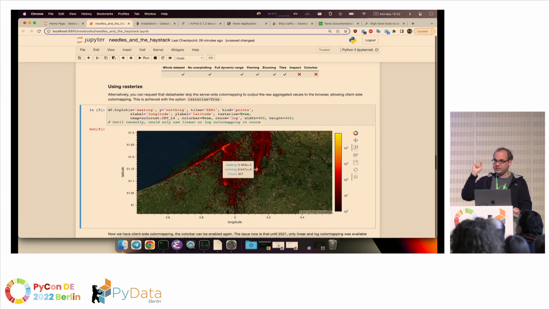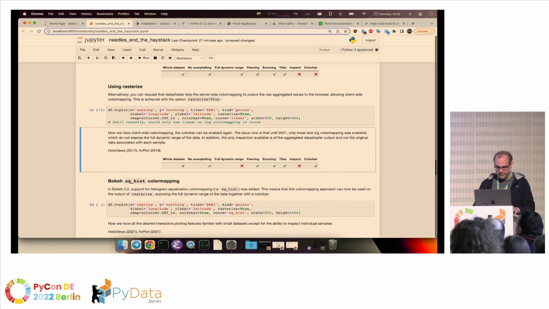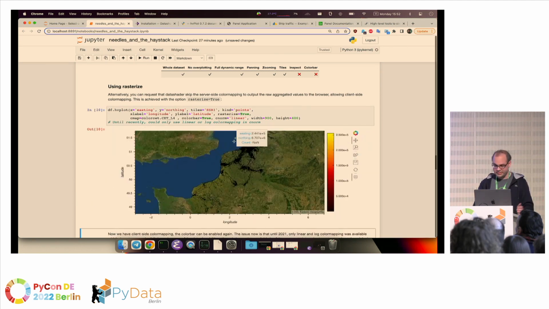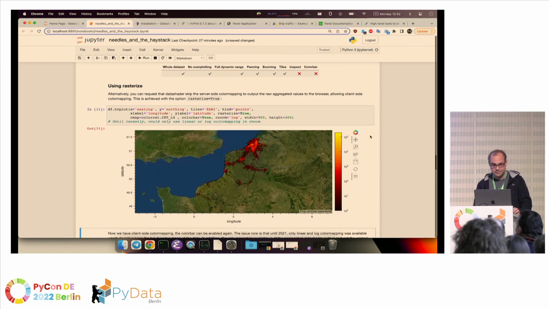But that's not the actual data that I started with. This is just an aggregate, it's like a histogram, it's a count. And also you've noticed the color map's gone strange, and that's because I don't have this histogram equalization. I'm just using a log color map. If I use linear, it's going to be worse. I'll quickly just switch it to linear. Useless, right? All the seagulls are basically in this tiny point here, and you can't see anything. With linear, you can sort of see a little bit with log, but it's nowhere near as good as what we had a little bit earlier, right?